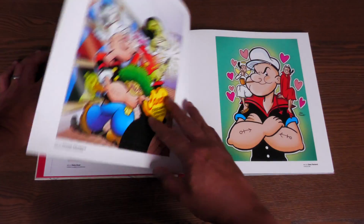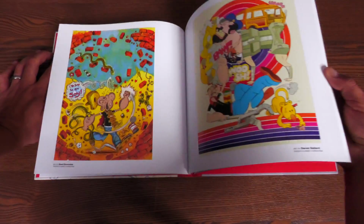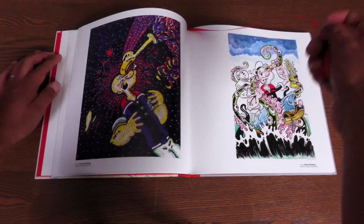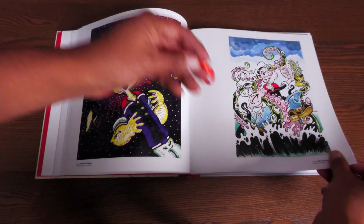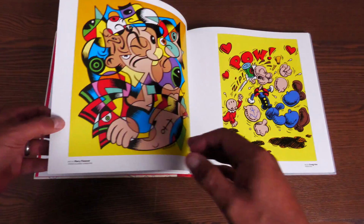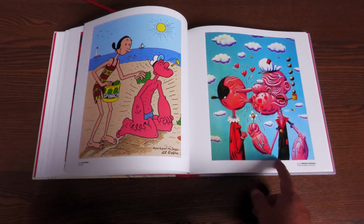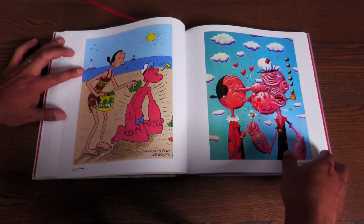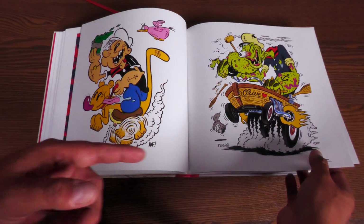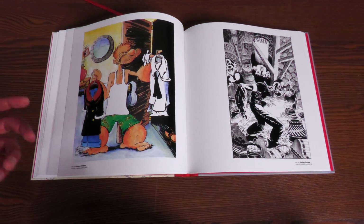Like this one here is by Nate Baer, and we're not going to flip through all of these. This is a mashup type of piece of art right there. Get a nice ribbon. So it's a red ribbon. And Art Deco, modern pop art. There's all kinds of different... That kind of reminds me of Ren and Stimpy. But there's all kinds of different art styles through here. Nice. And all of it featuring the character of Popeye and friends.